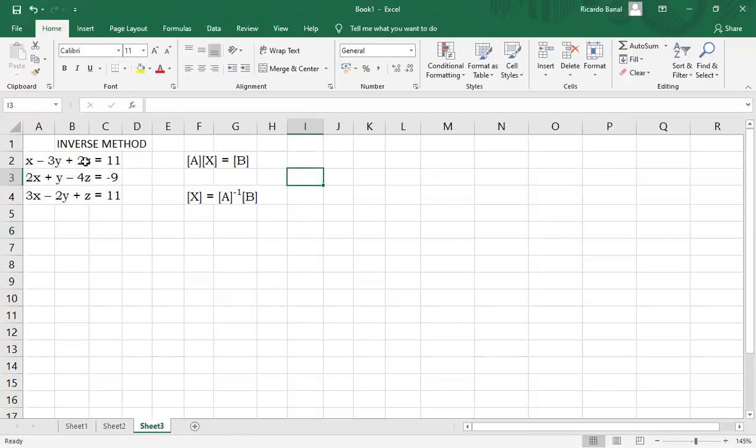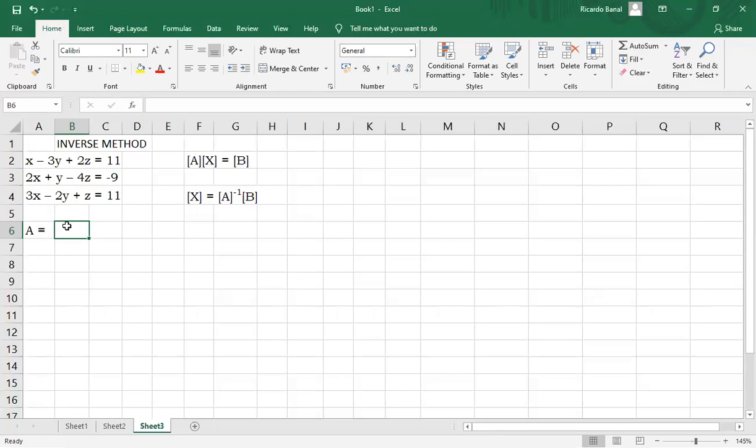On the left side of our equation are those with the coefficients. On the other side of our equation are the constants of our equation. So in this method, again, we have to create two matrices. First, I have to create matrix A. The elements of matrix A will be the coefficients of all the variables in our equation.